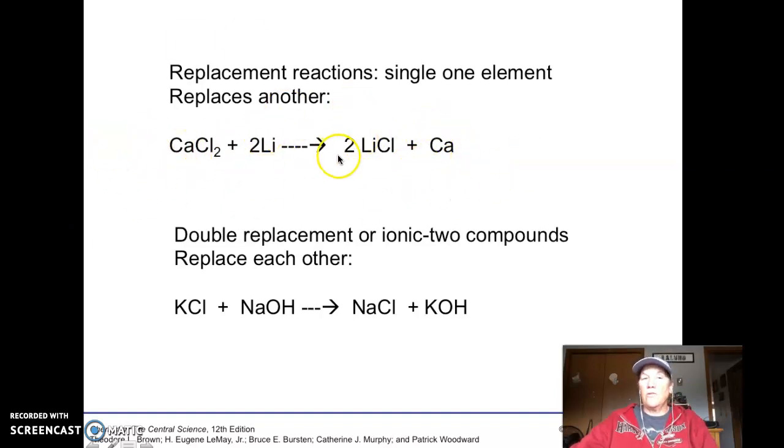Or I'll have 2 things over here and it'll break down into 3. So the numbers aren't the same on each side, okay? I'm not talking about balancing or anything. I'm just talking about the number of reactants versus the number of products, okay? It's easy to tell combustion, carbon dioxide and water. If you have those 2, it's combustion, okay?